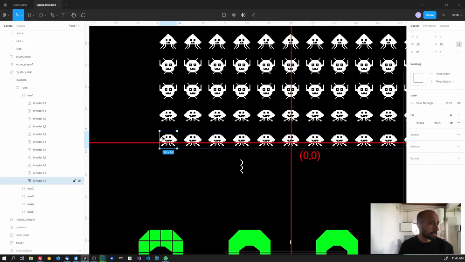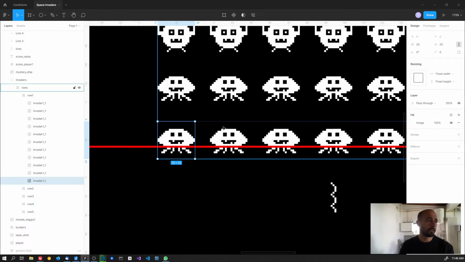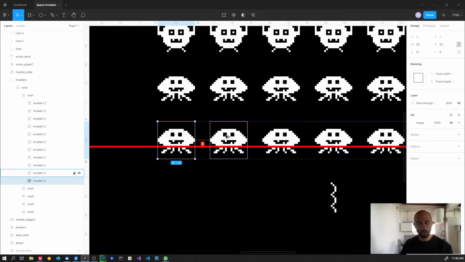We know that this is the original position of the invaders. In this layout that I've prepared, I separated the invaders 8 pixels from one another, so each invader is at 8 pixels from the other one. We also know that each invader has a 20 by 20 size. That makes each invader 28 pixels from the other one, because this invader right here is at 28 pixels from this one. Why? Because we know that the position of the sprite on Scratch is in the center of the sprite. This is 20 by 20, which means that from the center to the bottom of this one is 10 plus 8 plus 10 to the center of the second one.